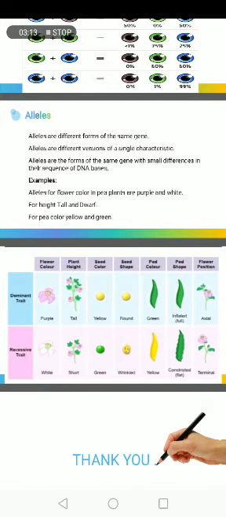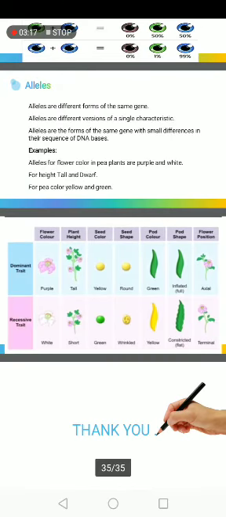Only 2 alleles are present at the gene locus in any individual. Alleles may occur in a pair or as multiple alleles affecting the expression of the phenotype of a particular trait. Here we have 2 types of alleles: dominant allele and recessive allele. Dominant alleles appear to mask or hide other traits, while recessive allele traits can be hidden in one generation and then appear in the next generation.